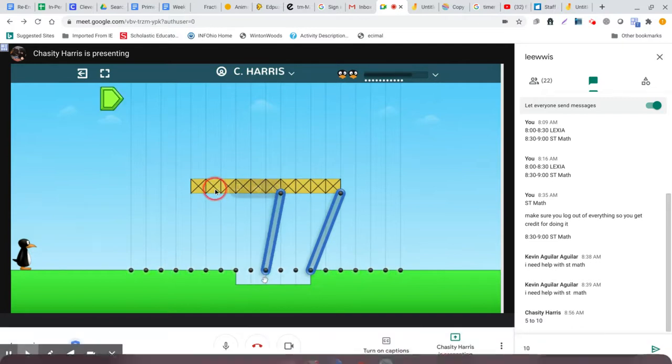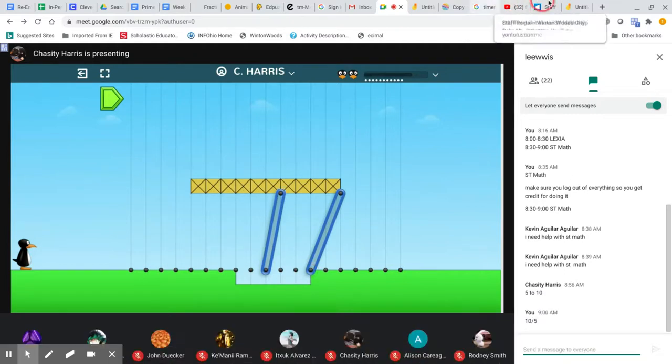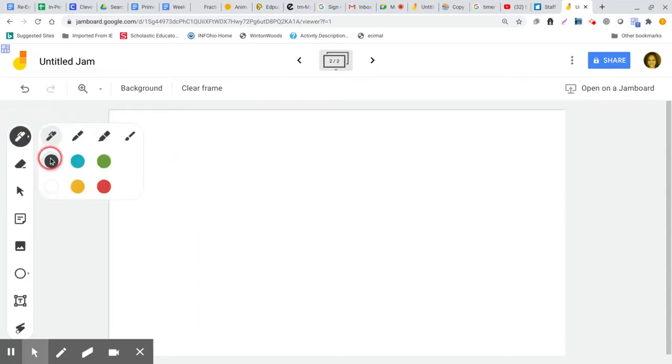And then how many hops would it be in the grass at the bottom? 0, 1, 2, 3, 4, 5. So there's a 10 to 5 ratio. So let's simplify that, because that's a good thing to do, is just simplify to the smallest ratio. So we had 10 to 5. So what factor goes into both 10 and 5?